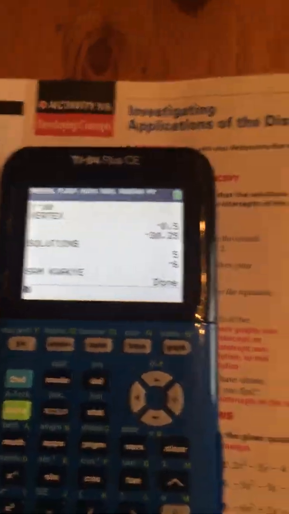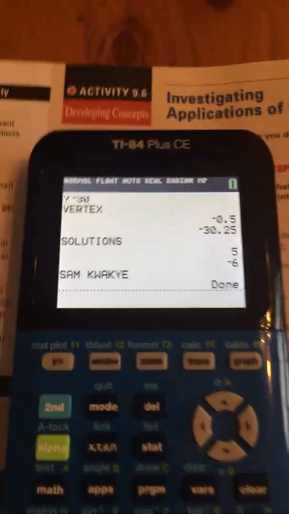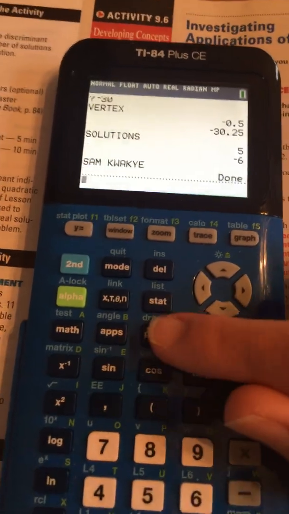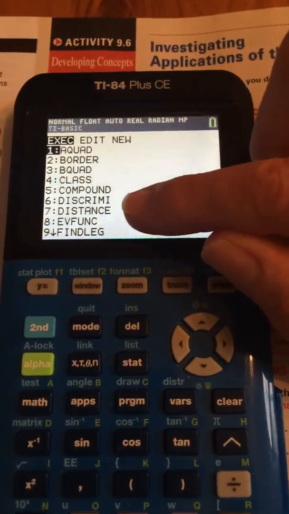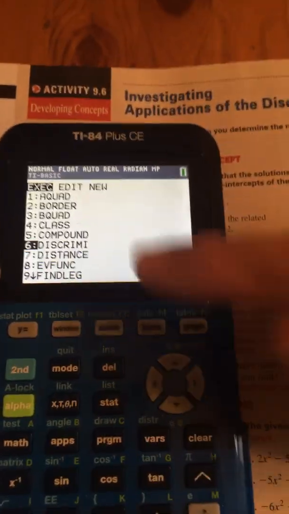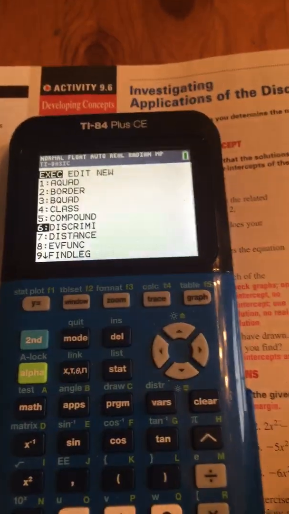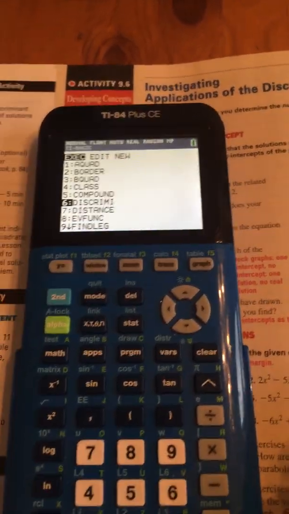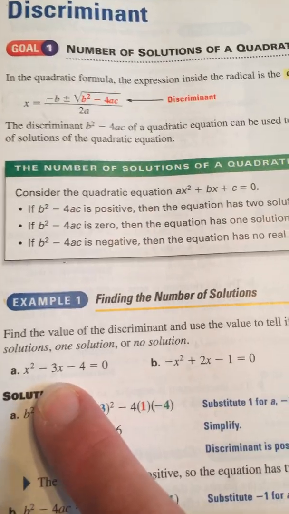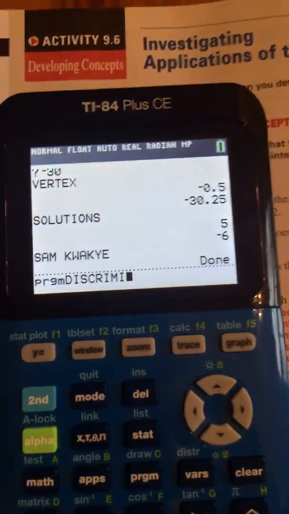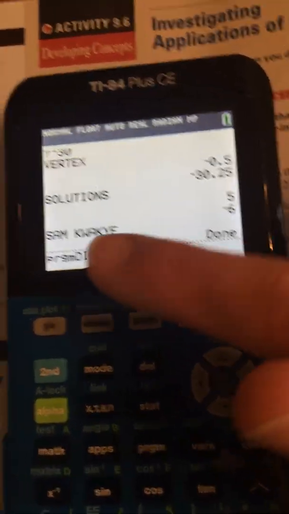So you can do this exercise. But what I wanted to show you is why the discriminant is, why I like the discriminant now. Before a while, I was like, ah, it's not important anymore. We don't really mess with it so much. But this is what I like about it now, is this program I have. See how it says program? I'm going to use program. And do you see the one I have down there, number six, discrimmy? If you don't have this program, you need to get it. This is a beautiful program. So what I'm going to do is I'm going to select it. I'm going to hit enter. And we're going to do this problem and find out what our discriminant is.